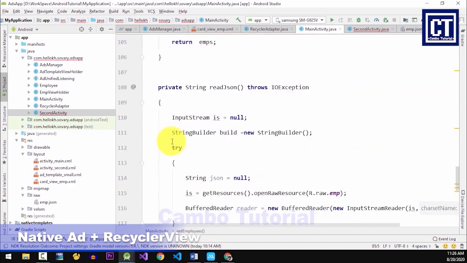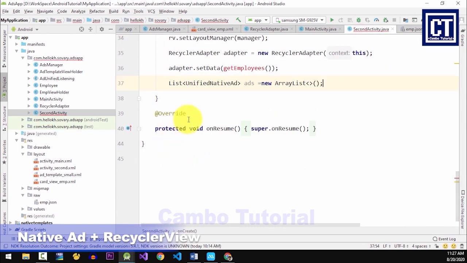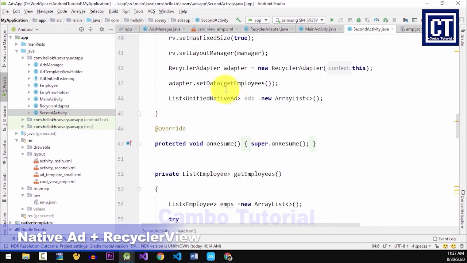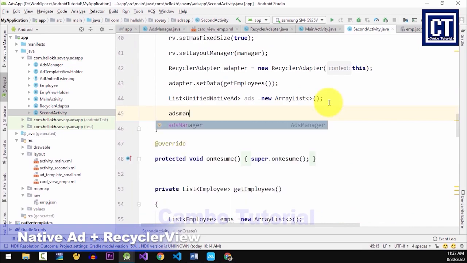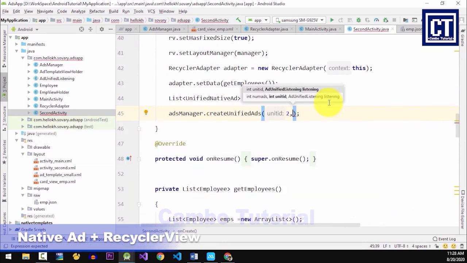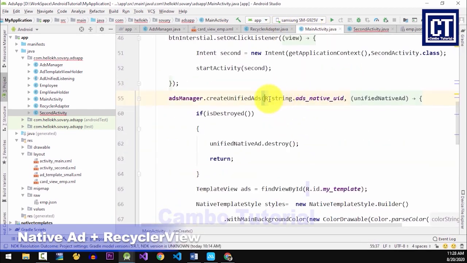And over here, this method too. Now let's call the ad manager, and going to call this one number request ads 2, and the second one is the resource ID. So I'm going to copy the resource ID from the main activity class.